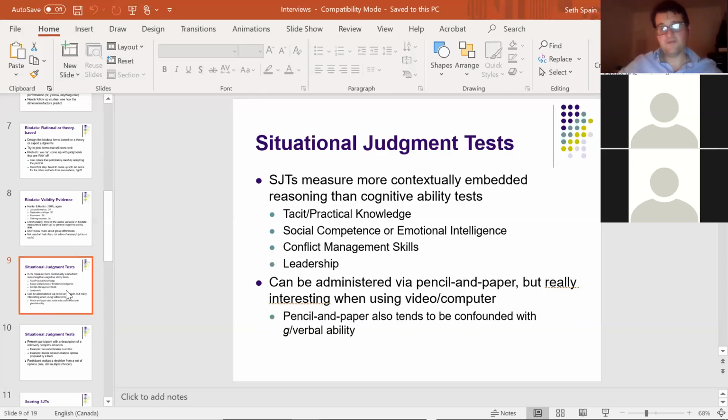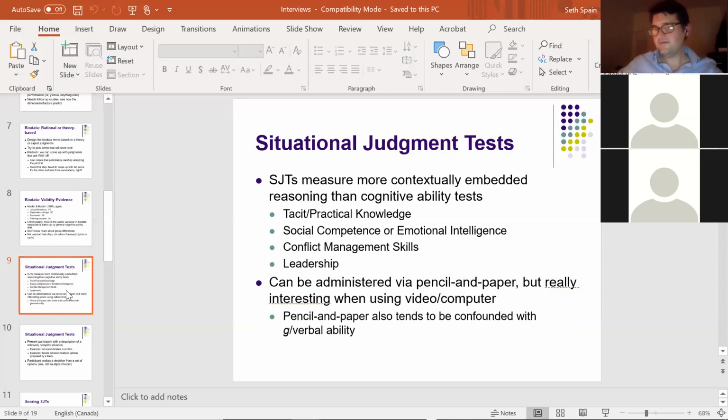And that's why we're talking about these more complex things like leadership, conflict management, social skills, tacit knowledge. These can be done with quote unquote pencil and paper. And by that could also be just the kind of online survey type thing that we've seen, internet quizzes or things like that could be done that way.